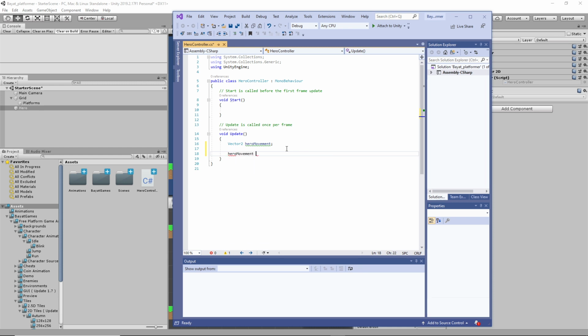So what should hero movement be? Hero movement equals, and it needs two components, an x and a y. So we're going to say new Vector2, and the two things we're going to put in there are Input.GetAxis: for x we're going to use Horizontal, and for y we're going to use Vertical.